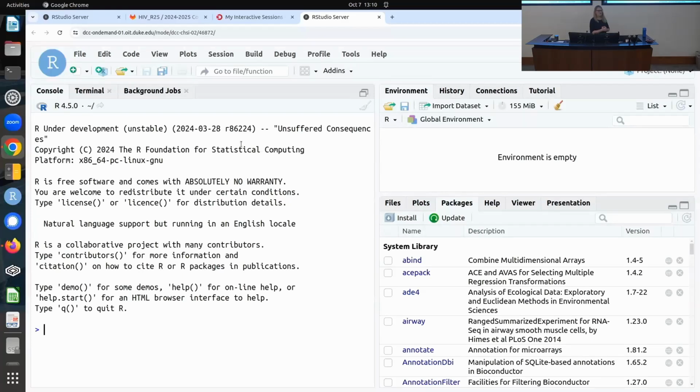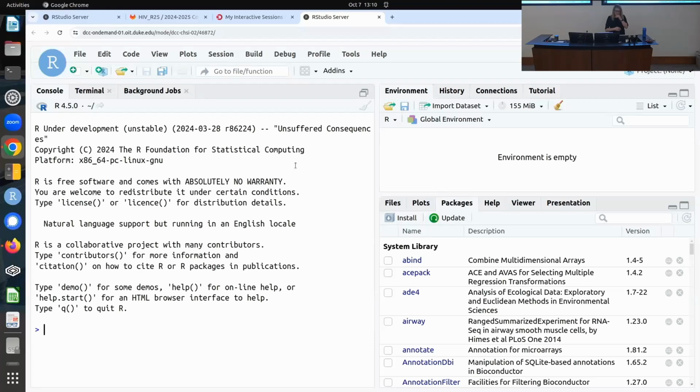How many people are very familiar with RStudio? Couple. How about on Zoom? Familiarity with RStudio. Okay, so lots of hands not up. Okay, don't forget to bring your hands back down after you ask questions. Otherwise, I'll get erroneous results.